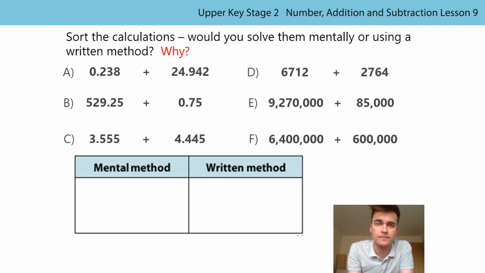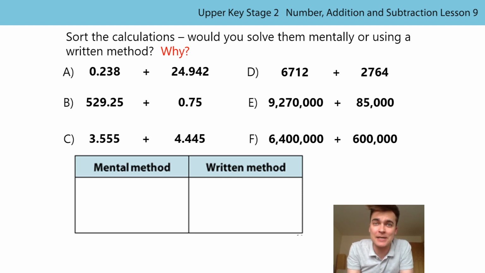Here they are. Why don't you press pause, pop the letters into a table of your own, and then we can compare. Press pause now. How did you get on? Did you manage to sort all 6 expressions? Can you hold up your paper so I can see your tables and where you popped the letters?